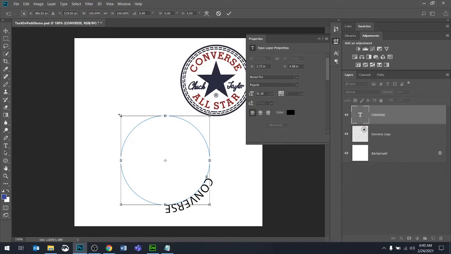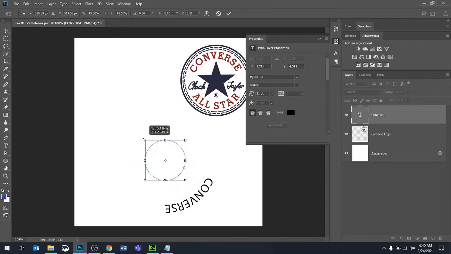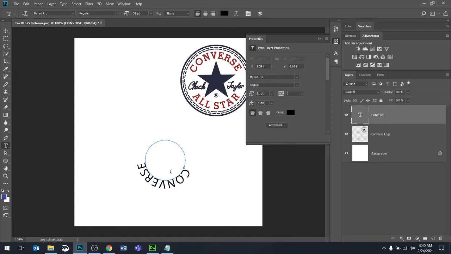I'm going to hold down Alt and Shift so it resizes based off of the center point, and that's what the Alt does, and the Shift will keep it in proportion. So when I do this, it still resizes my circle, but because my text was attached to a path and not a shape, it moved the text.